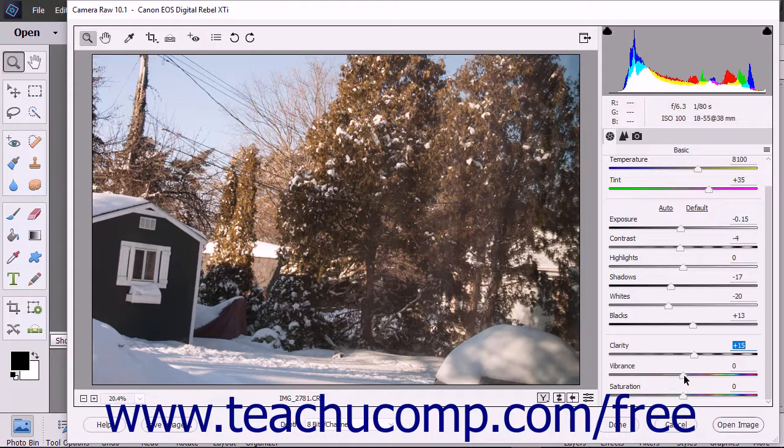The Vibrance slider adjusts the saturation so that clipping is minimized as colors approach full saturation. It does this by changing the saturation of all lower saturated colors without changing the higher saturated colors as much. This also helps prevent skin tones from becoming oversaturated. The Saturation slider adjusts the saturation levels of color in the image from pure monochrome to double saturation, or from a range of -100 to +100.